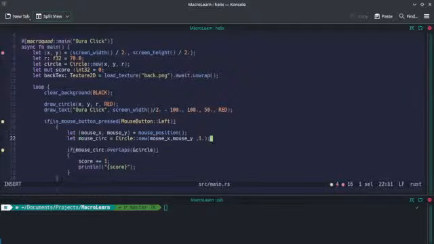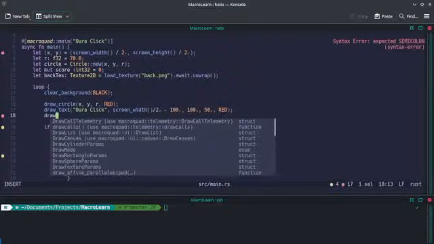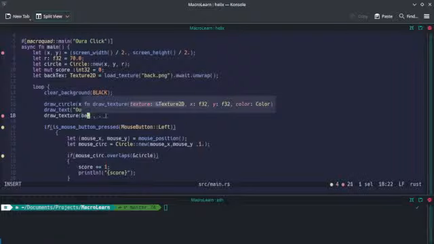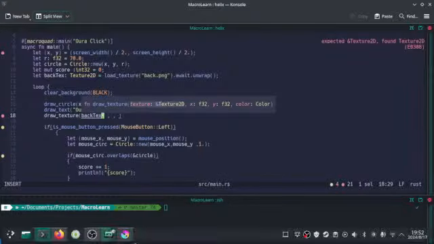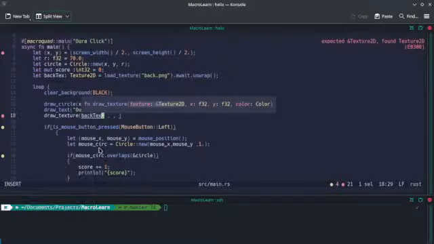No, not inside our if. Why? Just not. So draw texture. Let's just back texture. Why should it be a pointer? Should it be a pointer? It reminds me of SFML.